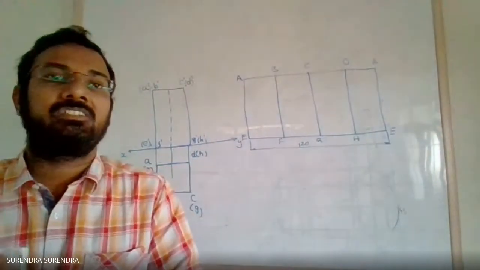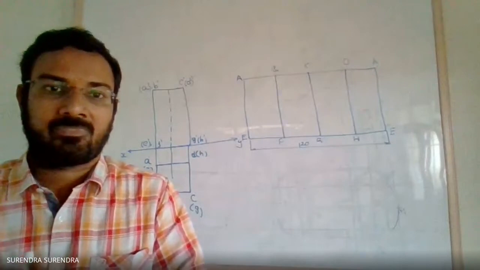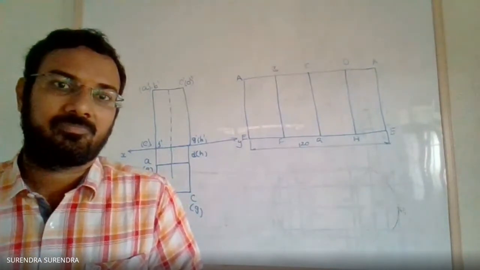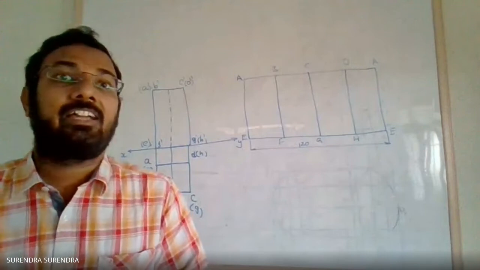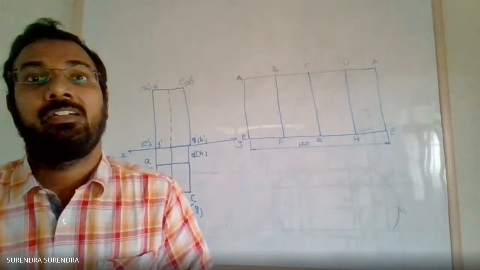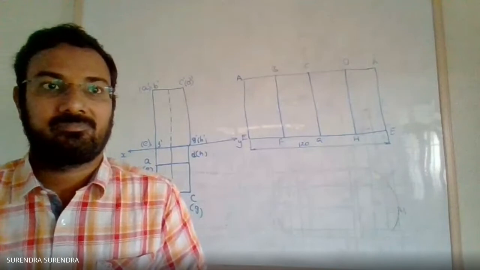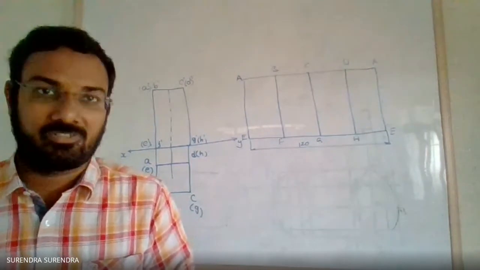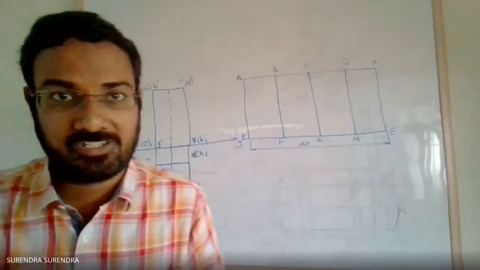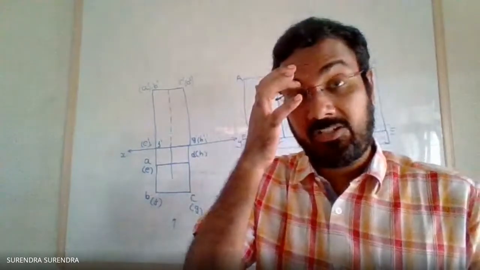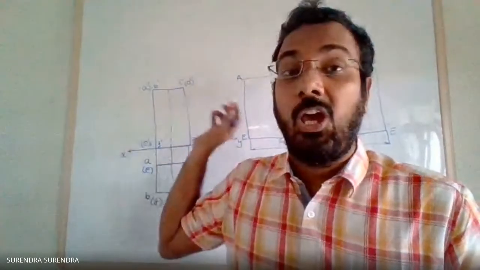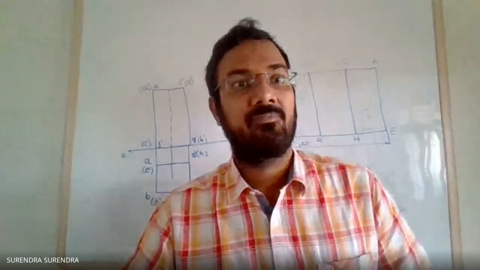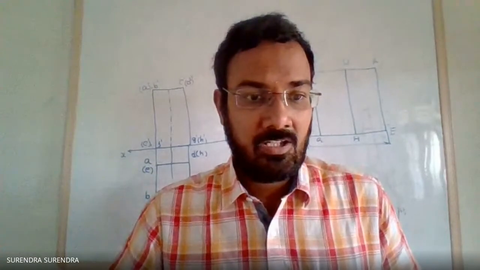So do you have any doubts in this? Is it clear or still any of having doubts? Development of lateral surface of a square prism. Remember we will get it for 2 or 3 marks per question when the object is in simple position. For 12 marks question means, we will get the solid object along with the section plane.